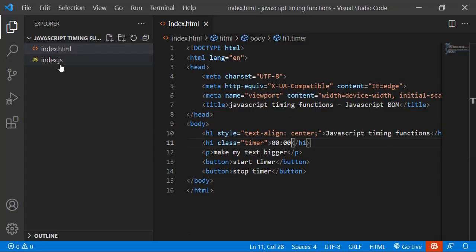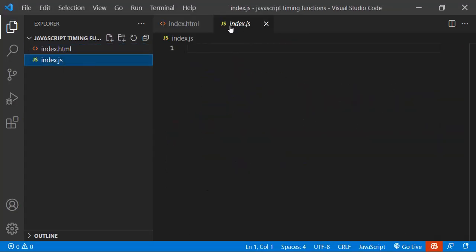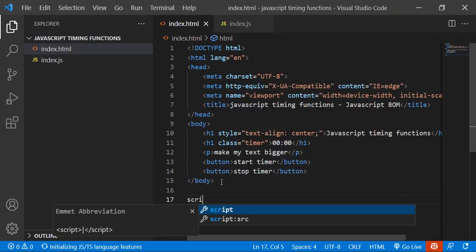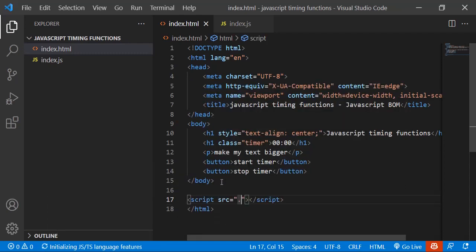Okay, so this is the code and this is the JavaScript file there, and I'm just going to include the JavaScript file. Alright, so we've included the JavaScript file.